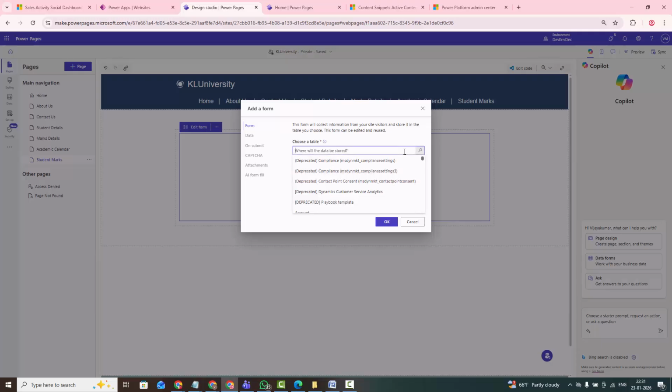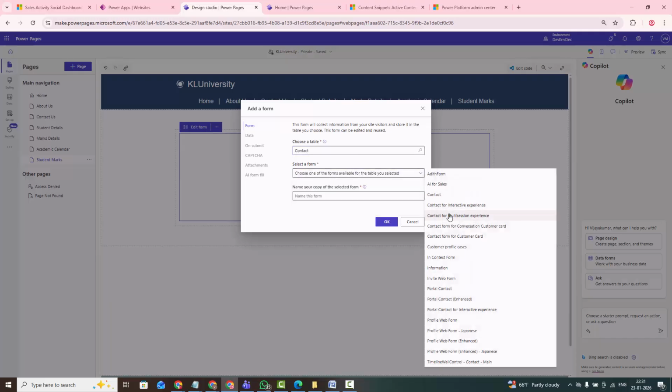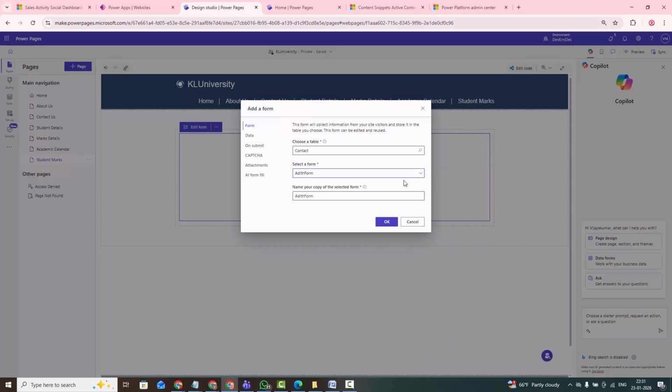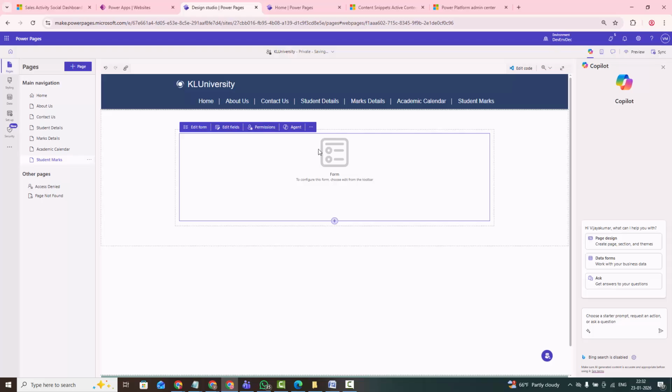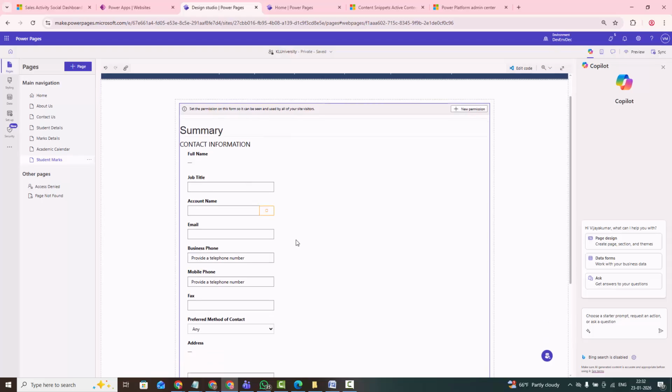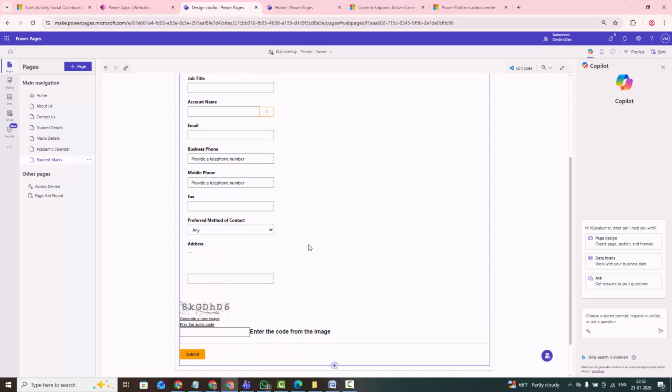The table name, for example, is contact. Contact is one table, and in that contact table I created one form earlier, the edit form. This is the out of box entity and this is the form, edit form, and click on OK. So now it will be displayed. This is the form that is displayed.